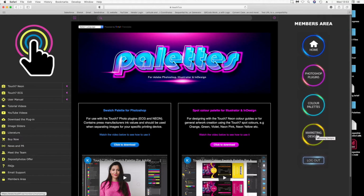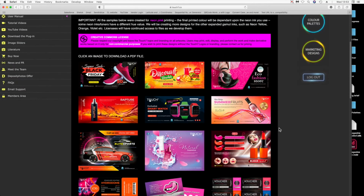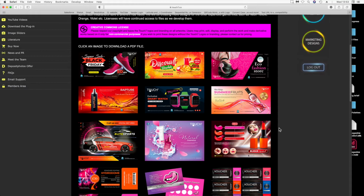Also, we do have a marketing design section, so anybody that has purchased the neon color guides or the Touch7 photo plugins will get access to all of these ready-made marketing designs. They're all done in neon. The great way to be able to learn what we do and how we do it, so you can open up a file like this discount voucher for the burgers and see how it was created, so you can learn how they're all set up.